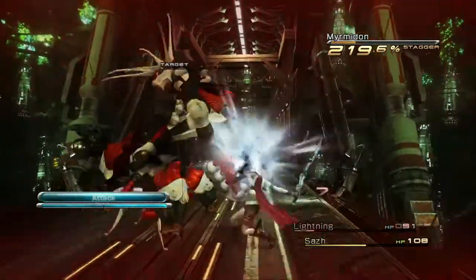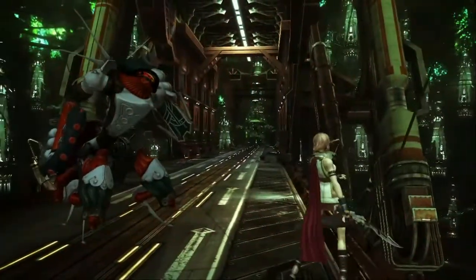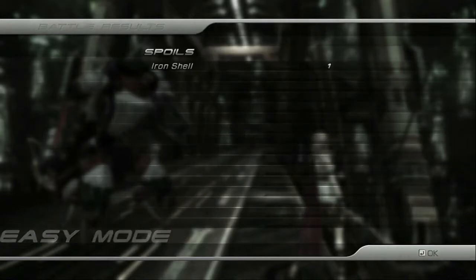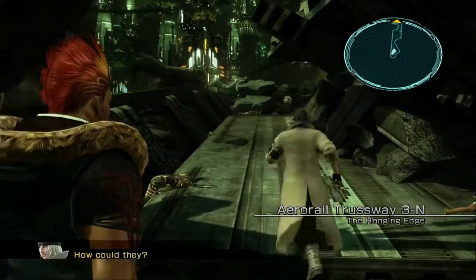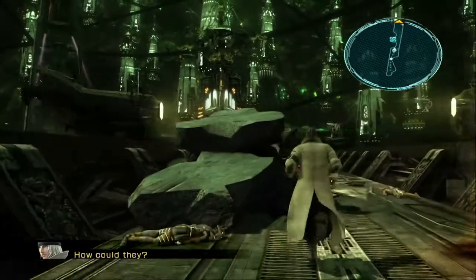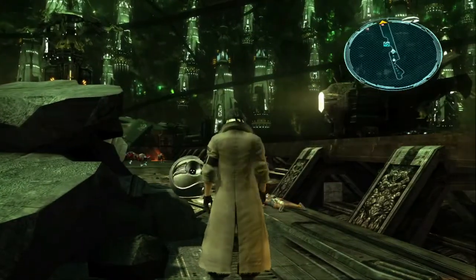Yeah, as you saw, I got a little bit risky there. I didn't worry about using potions or anything, just an iron shell. But yeah, I like to take chances in these fights and try not to use as many potions as possible. I do wind up using some in chapter 2.